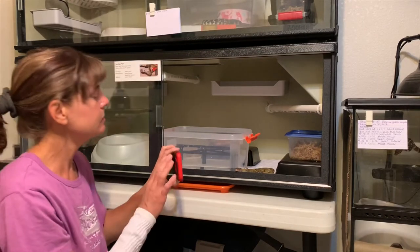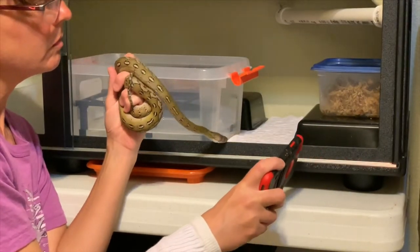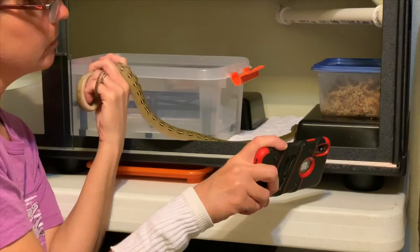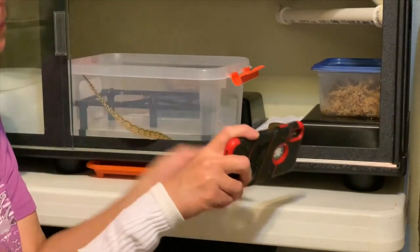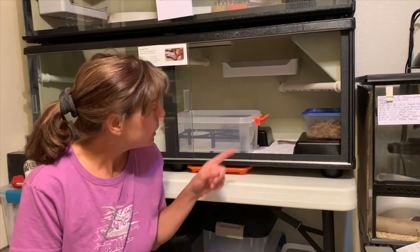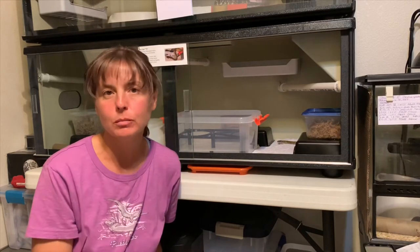So I see a lot of people taking things like these big box pet stores and pick up an entire enclosure to set them up. For the purposes of my facility here, I decided I could use a little desk buddy. So I went with this 20-long front opening enclosure right here. What that allows me to do is take a young reticulated python.